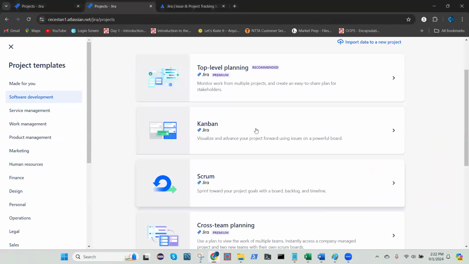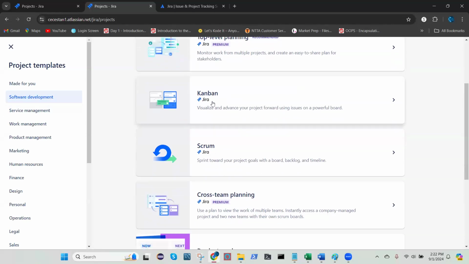Now when you come to software development in Jira, a software development tool, it has different templates. You can see we have the Kanban and the Scrum style. These are two agile processes in software development.